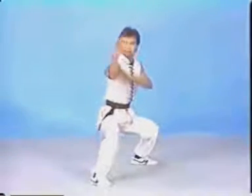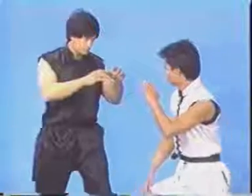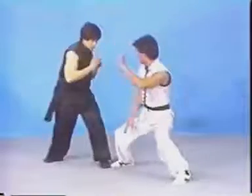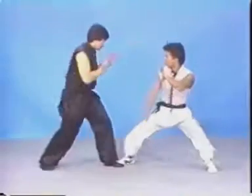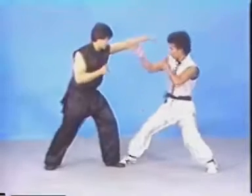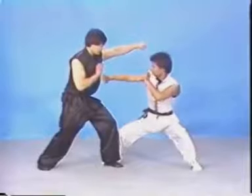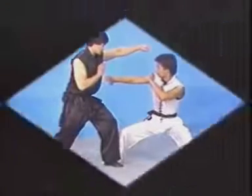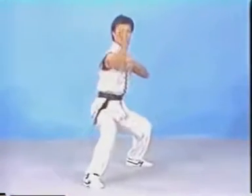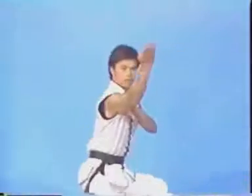Another one is yang kiu. Either you can close your fist or open hand. Open hand is more relaxed. And also use your waist, you shouldn't hold tight. Remember we use relaxed power. And you can combine the palm strike with the upper block. Another one is jab Q, the inner block. The same thing, you can use the fist or open hand. And also you have to use relaxed power.